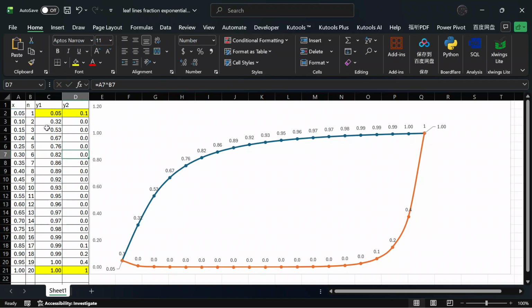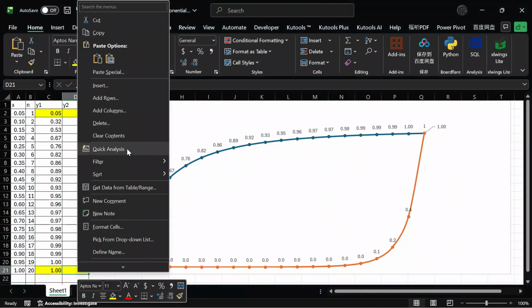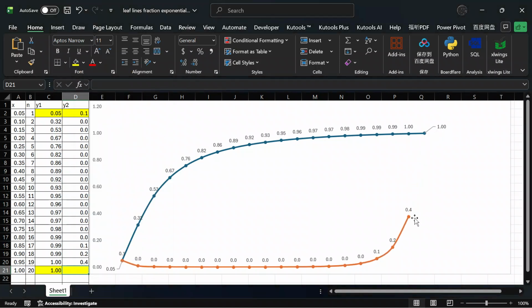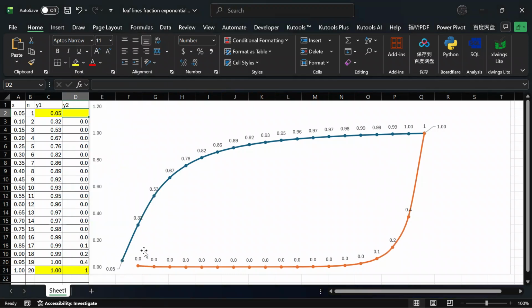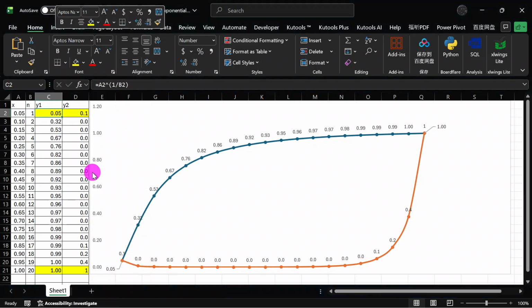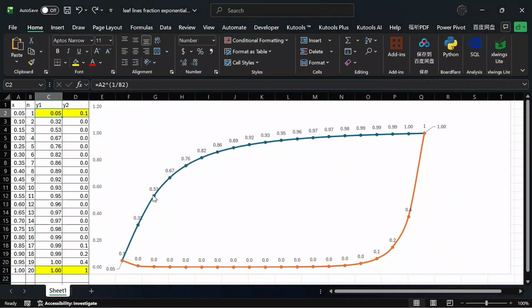So you can also do a little bit of experiment. For example, if you clear out this row, then you can see clearly. If you clear out this one, you have a discontinuity from here to here, because we just removed the value. And also you can have a look at the value here, it's a tiny segment, and also the value here.